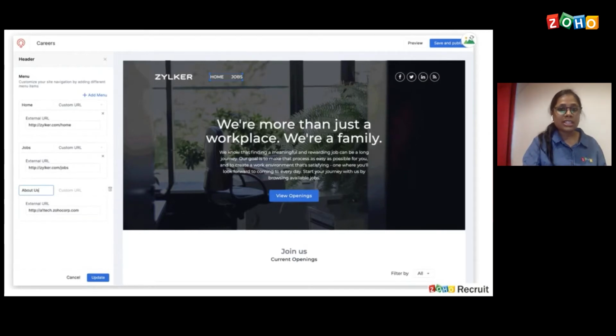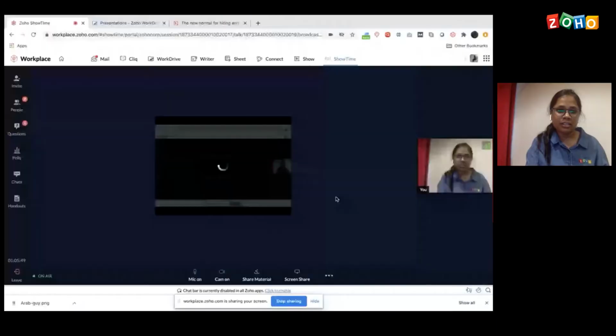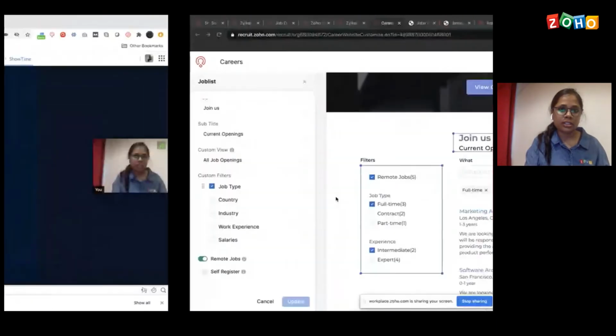All right. So this is how it would look when you share on a social media platform. We also have options wherein you can share a particular job, or share that so-and-so company is hiring. Bring the word out to applicants, broadcast this on social media, broadcast it on all your profile pages. So, quickly showing how this works. And sorry to have to switch between my screen and the product.